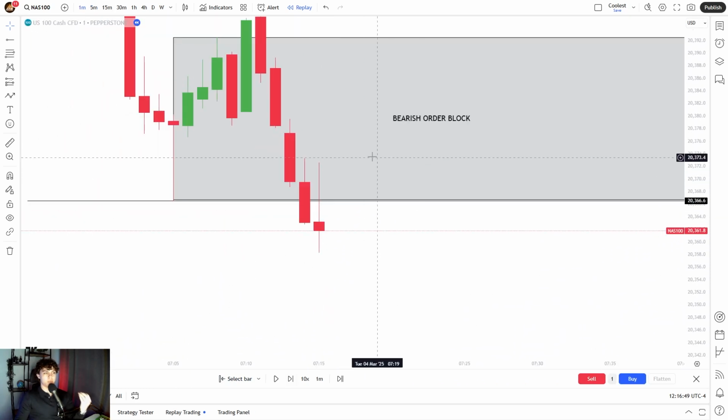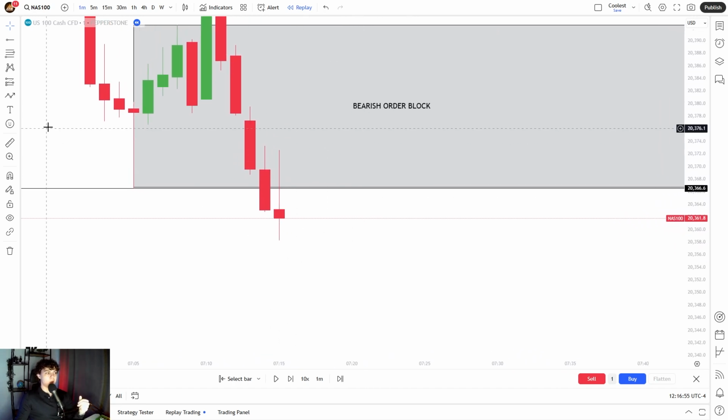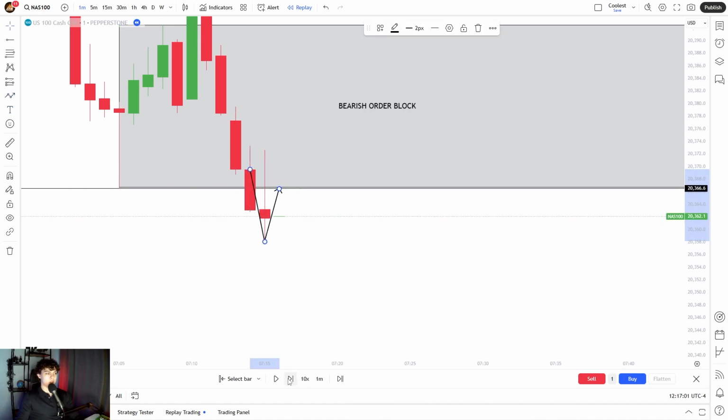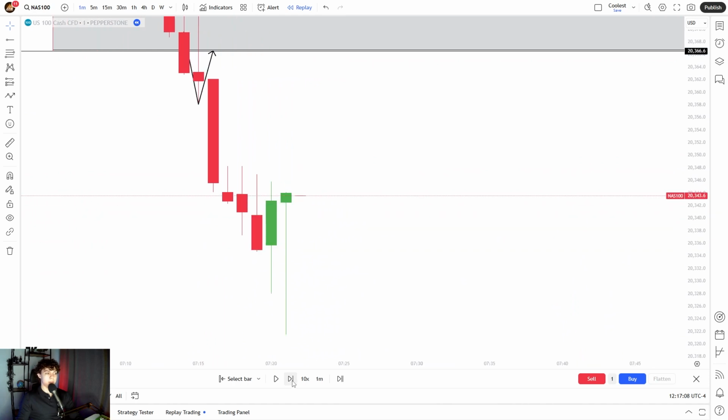And now, since we tapped into the order block, what do we want to see? We want to see a new low being created, lower low. How can that happen? We need to see a mini retracement, again up candle, and then it's gonna be our low, and then we can break structure. Doesn't happen yet. May take some time. You have to be patient. May take some time. There we go.